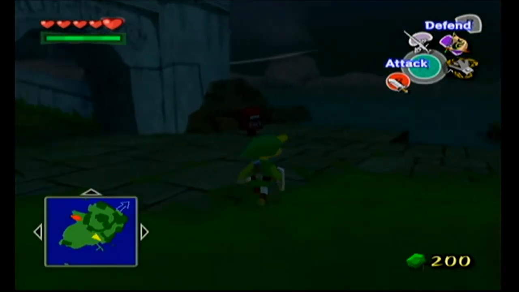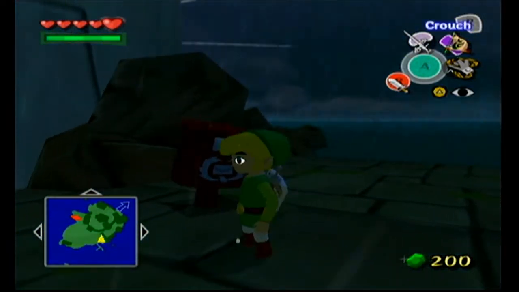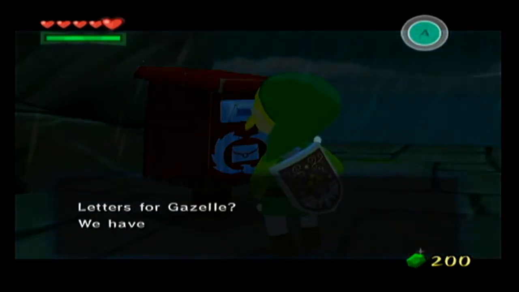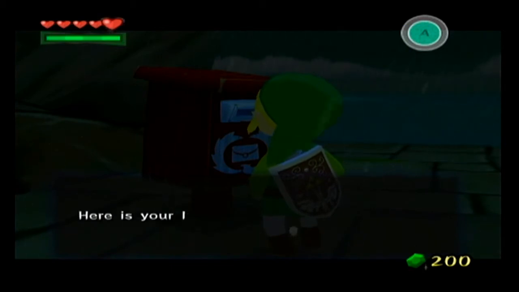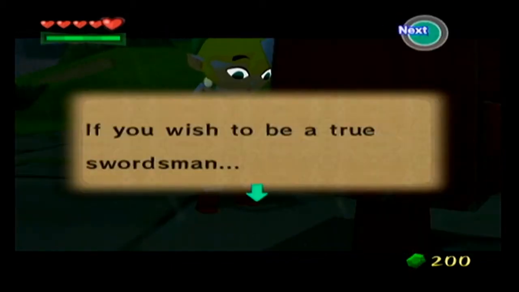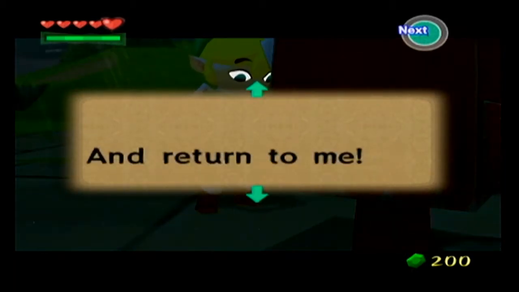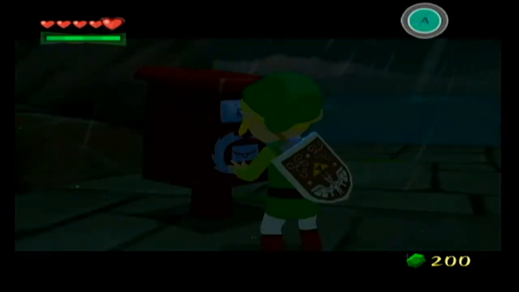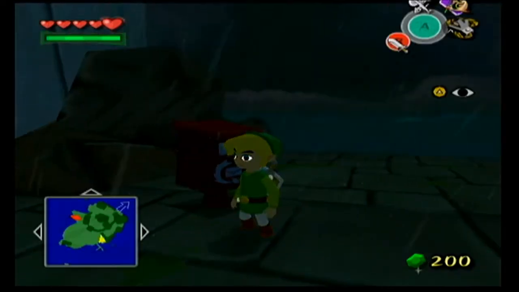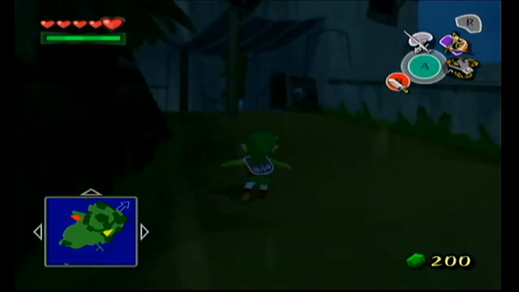Oh, we have mail. I really wish it did that every time you open this. Like, you have mail. Good evening. Letters for Link. We have one letter. Here's your letter. If you wish to be a true swordsman, find some knight's crests, and return to me, Orca. Pretty self-explanatory, and he dropped a nice 20 on us. We can't hold any more money. Maybe I should go buy something. I'm kind of full on money.